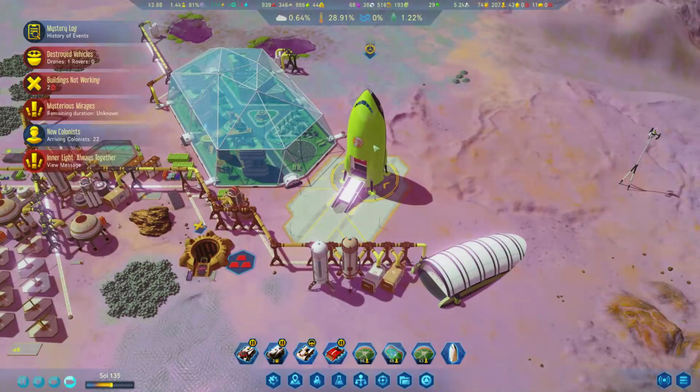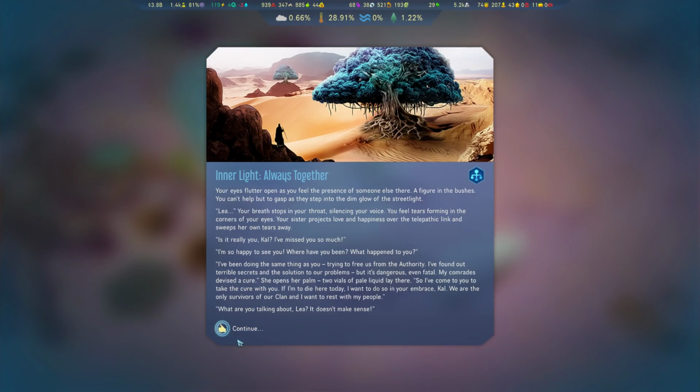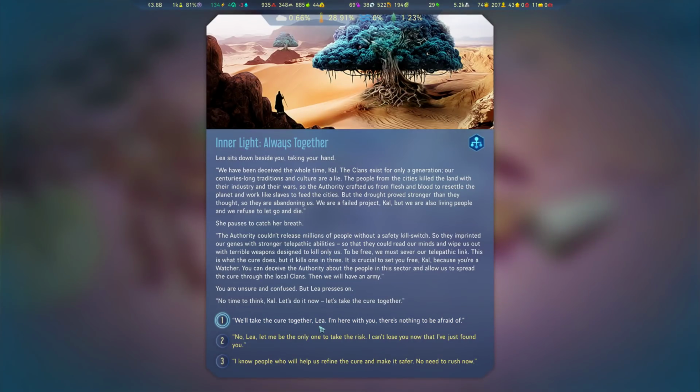Boom, done. Ooh, inner light. The note in your hand bears... your eyes flutter open. Lots of text, which is a great story, but you. Take the cure together. Take... okay. In your hand.